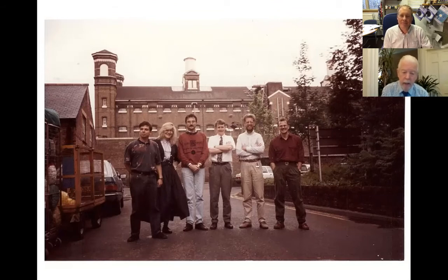So in fact, all the work at that stage was done by my various students and postdocs with my help, as it were. I did the biopsies and helped with the gel electrophoresis and the PCR. You just can't help thinking, you were making these world-beating discoveries at the time. Couldn't the Hammersmith Hospital have done a little bit better than a Portakabin for you?